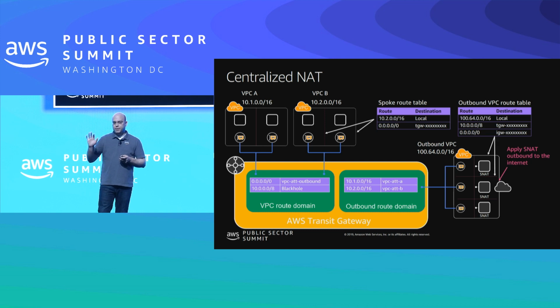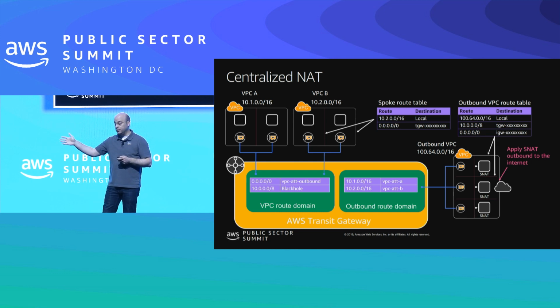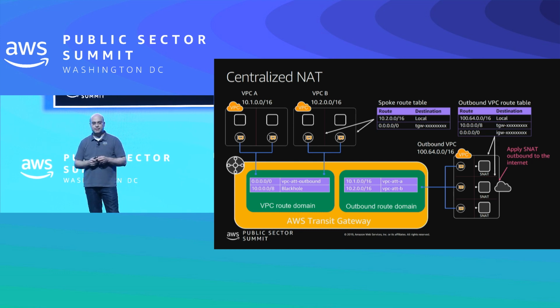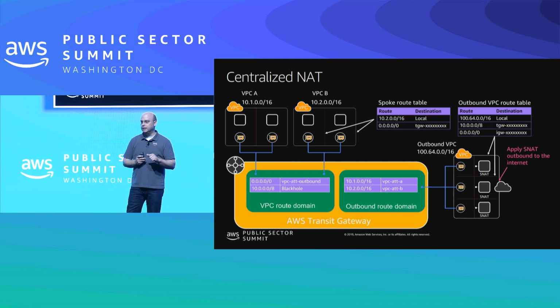We want the NAT device to be in what we call a public subnet. As you can see from the route table in the top right, it has a default gateway pointing to the internet via an internet gateway. It has a route for 10/8 that points back to the attachments for the TGW. But if we put the transit gateway's attachment in its own subnet, it has the effect of allowing us to define an ingress route table.